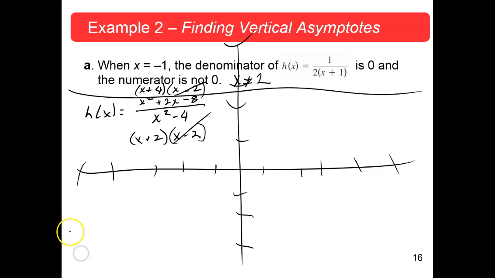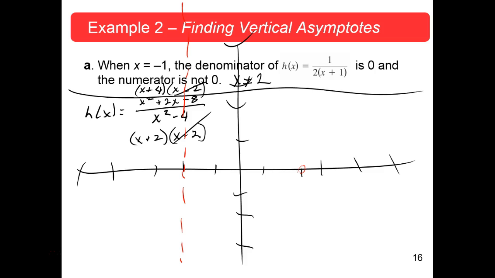Okay. Here's the vertical asymptote. x cannot equal negative 2. Now, I'm going to do something else here. I'm going to do this. That's not part of the graph, but that's to remind myself it can't equal positive 2 either. It's just not going to be a vertical asymptote. This is my little thing. You never see a book do it, but I like to do that.